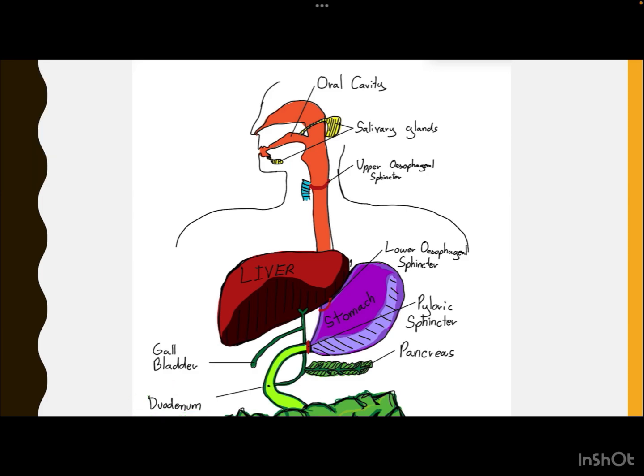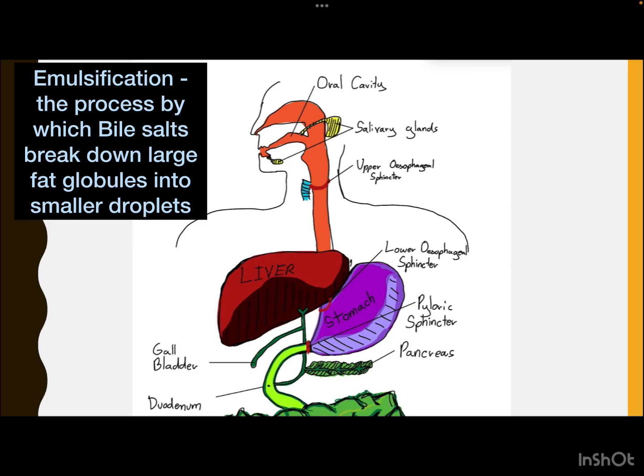Now, this is also because the stomach acid primarily breaks down proteins, but once the chyme has passed through the stomach, bile will help to emulsify the fats, which makes them easier to be absorbed and digested. So you might wonder, what does emulsifying mean? Well, emulsifying means breaking down large fat globules into smaller droplets, and this provides enzymes like lipase a much larger surface area to work on. And this leads to faster, more efficient fat digestion.